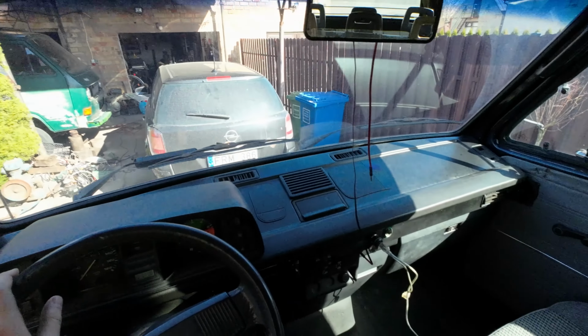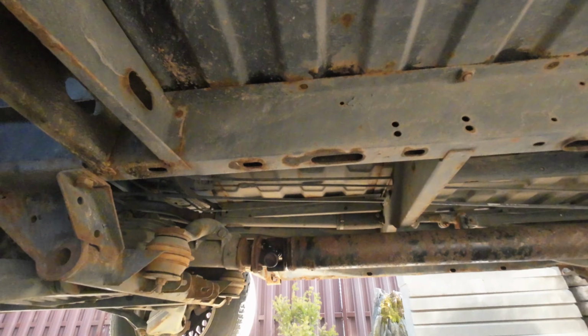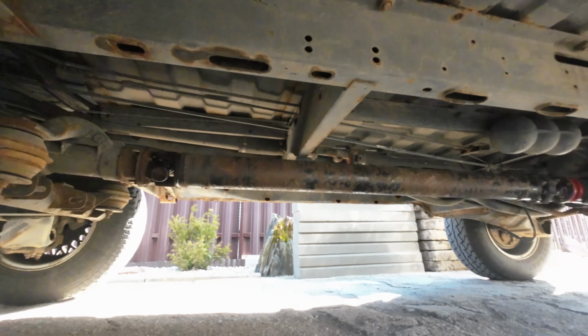No vibrations anymore, so it was definitely the prop shaft joint. So I'm going to place back the spare one and drive it while reconditioning the original one.